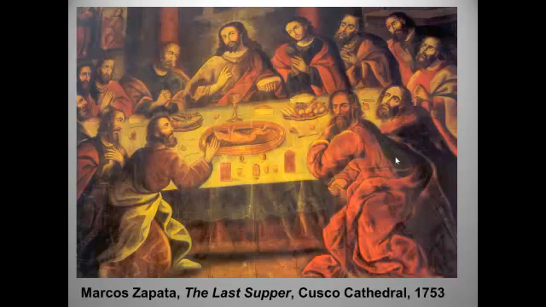Zapata was a member of the Cusco School of Painting, which was a group comprised of a few European immigrants and more mestizo and Indian artists. Zapata himself was at least partly Quechuan or Inca. The painters in Cusco learned mostly from prints of European paintings, and their style tends to blend local culture into the traditional painting of the conquistadors. So I think you can all recognize the iconography of the Last Supper. But what Incan elements may have snuck in?